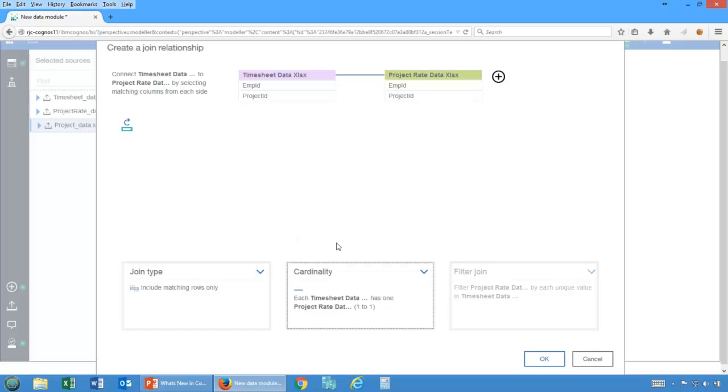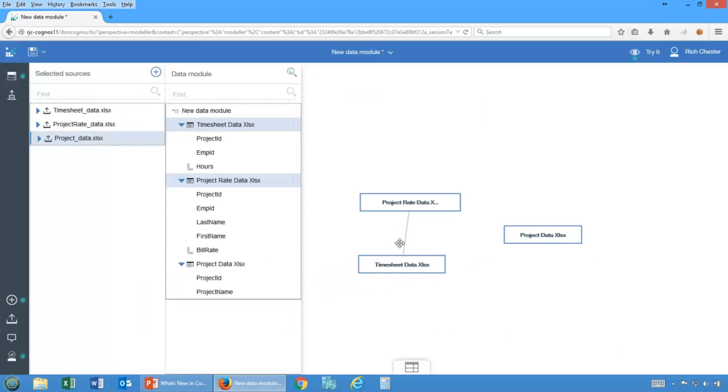So the cardinality is actually 1-to-1 in this case, because I have one row for every unique combination of employee and project in this spreadsheet, and one row for every combination of employee and project ID in this spreadsheet. So it's a 1-to-1 relationship. And with spreadsheets, this join optimization doesn't apply. So I'll click OK to join them, and now you'll see there's a line.